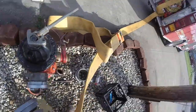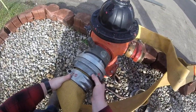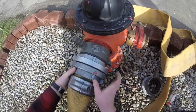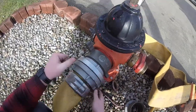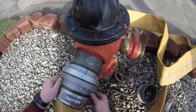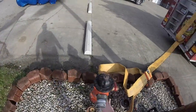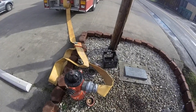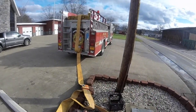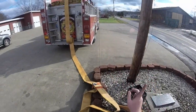Then at that point you would obviously undo that, but like I said I'm not going to because I don't want to connect it back together. So you get the proper fittings — you'll hear a little snip like that, and that will indicate that everything's on there. You shouldn't go past anything that's usually hand-tight, because at that point it's just harder to get off. Then, once the driver operator states that you are clear to charge the hydrant — we never say 'charge the line,' it's always on the radio 'charge the hydrant.' Our universal signal is the twirl in the air or the air horn activation. Usually you'll have either radio communications stating 'charge the hydrant,' the air horn, or the twirl in the air.